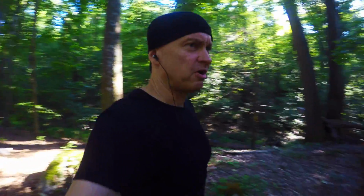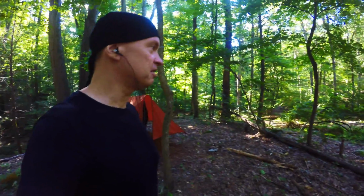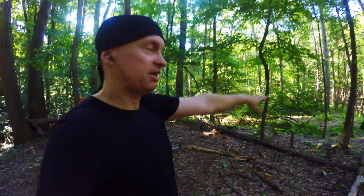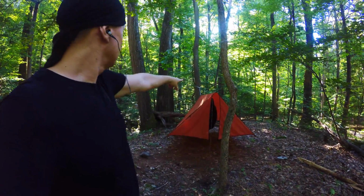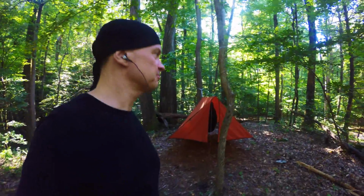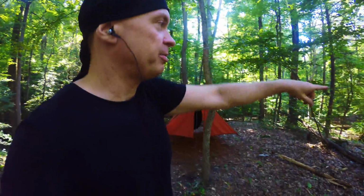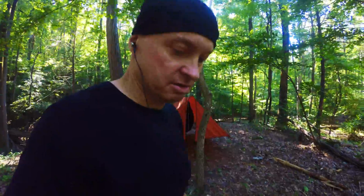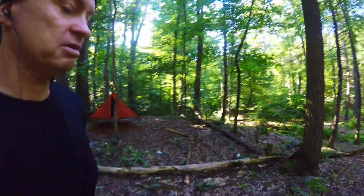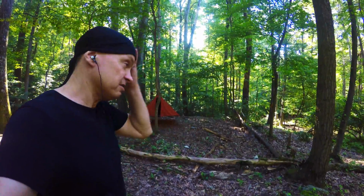So I'm far enough back here that I have not seen another person, but I keep hearing people. I'm hearing kids and day hikers and stuff all through there and all back up in there. That's where the trail goes, up there. I don't actually see them, I just hear them. So I guess I'm back here pretty far. You know what I might do is go back down there to the trail and just walk up a little bit to see how much of my setup I can actually see from the trail. It's not like I'm going to move it if I can see too much of it, but it is what it is right now.